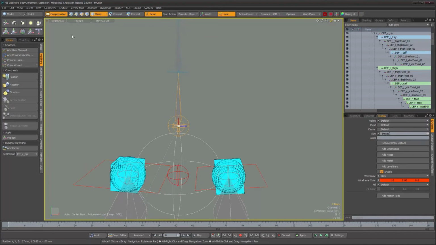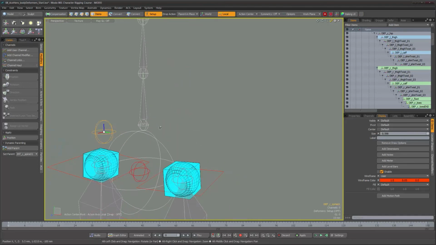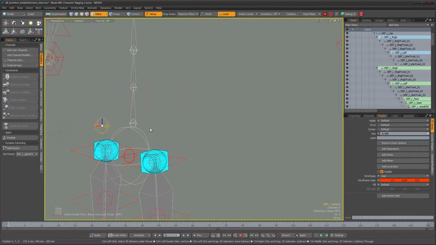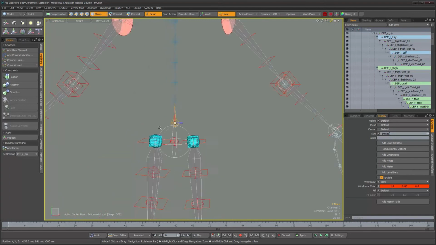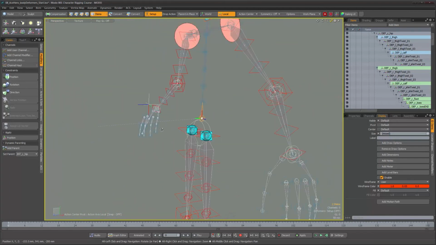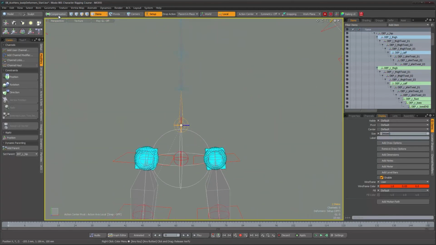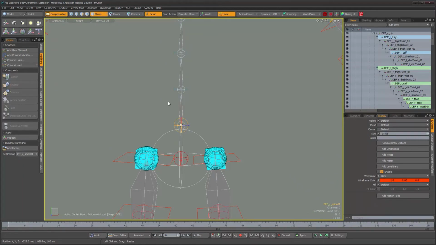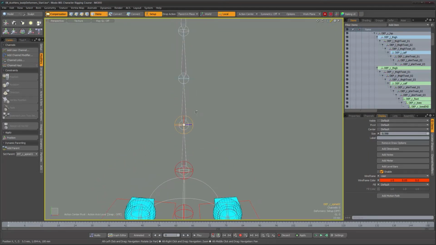And actually turning compensation off should be no problem, because, oh well, in this case it looks like it was. So let's just do that with compensation on. There we go. And now this guy is going to be parent located to this guy.